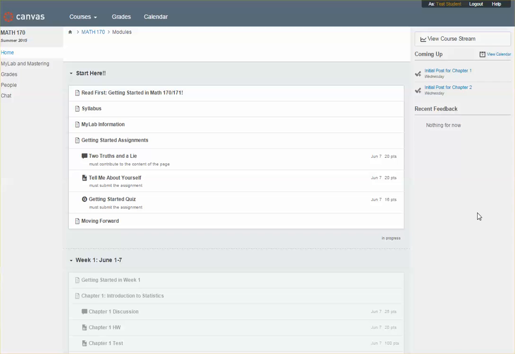Please don't succumb to that. There's some really important information here in the actual course, so make sure you're actually going into the course and checking things out. That's not to say that the to-do list isn't important and useful, just like the calendar is, but the to-do list does not have all of the information that's really important, so make sure you're actually coming in here and coming to this main homepage.